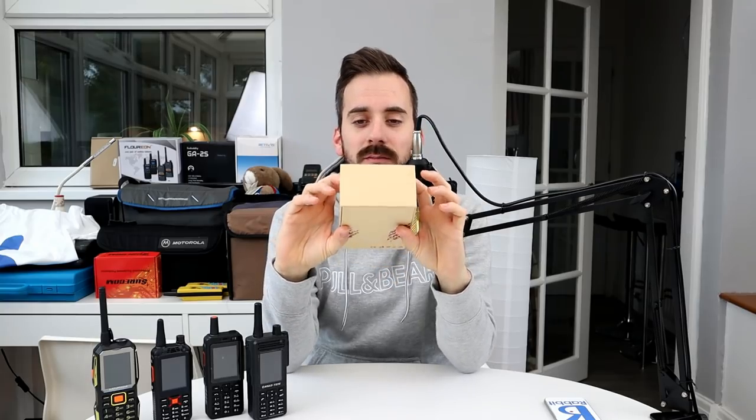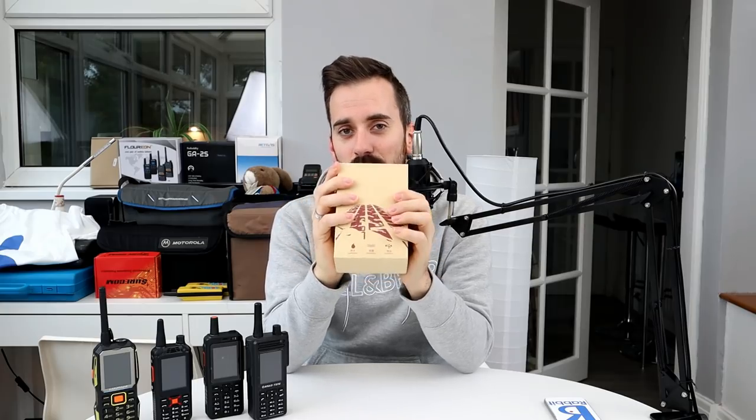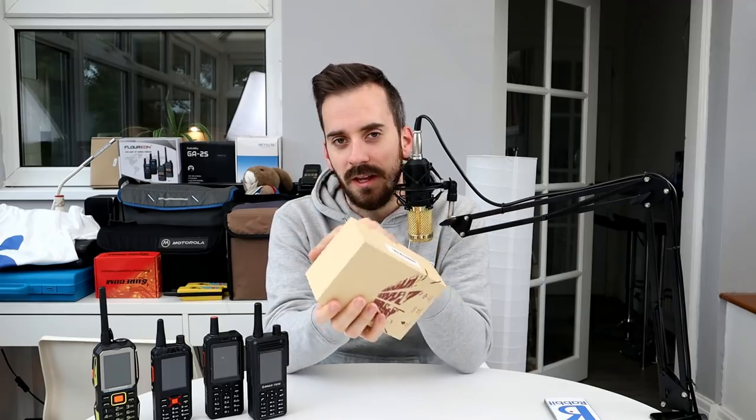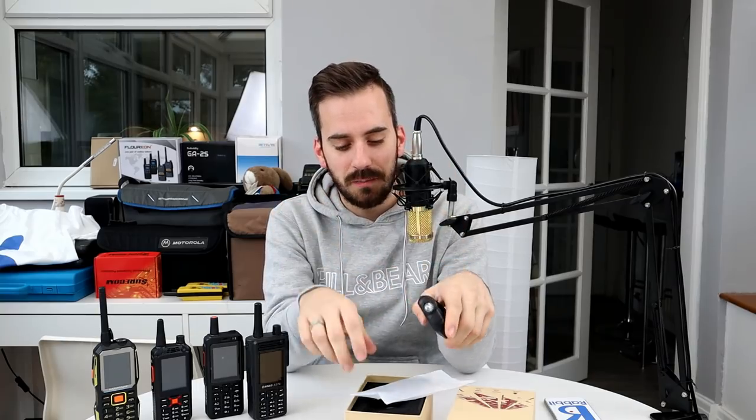So what I've got here is another network radio. I don't know much about this yet because I haven't had a chance to properly use it, but we're going to have a look inside and see if it's worth the money. These retail at about 59–60 pounds — a lot cheaper than the others. They claim to be Android and also claim to have a UHF radio built in, which I'm a bit skeptical about. We've got the device in its little box here and it looks the part. We're going to look inside the box, go over the basic features, and then see if it's all it's cracked up to be.